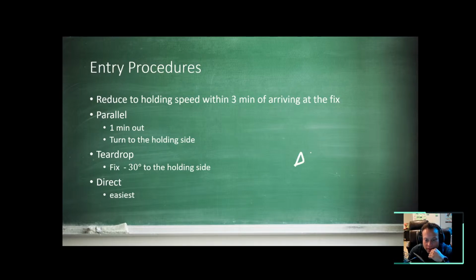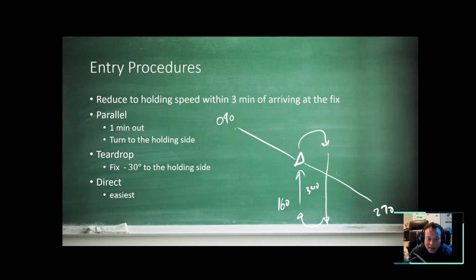Okay, so to recap, let's draw the fix, the outbound leg, the outbound end, and the inbound leg. And let's say the radial that we're flying on is the 160 radial. That means that we're flying 340 northbound on the inbound leg. Let's subtract 70 degrees. That'll be 270, and this will be 090 heading in this direction. So if you are flying between 090 and 270, you'll be wanting to go direct. If you are flying from 090 to 160, you'll fly teardrop. And if you're flying from 160 to 270 in this sector, we'll fly a parallel entry.